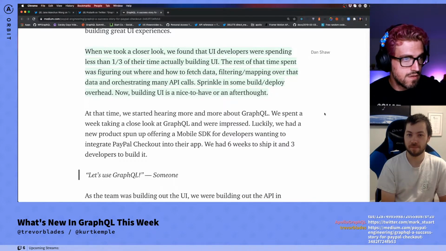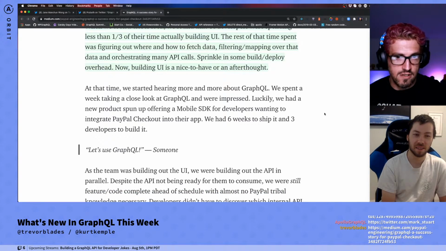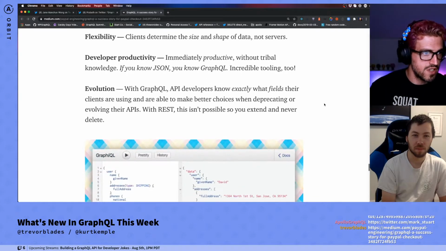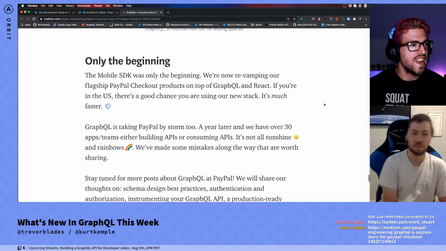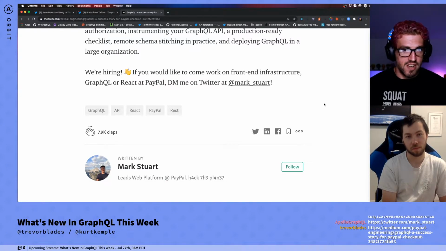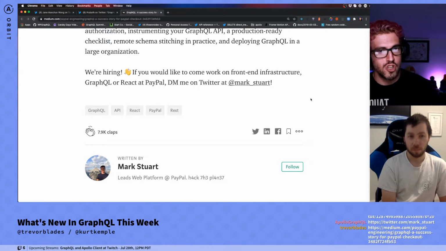Yeah, that's like the classic REST to GraphQL story right there. Exactly. And so that's it. There's a lot more, of course, to this article. They go into great detail about it, but I would say check it out. It seems like a good read, especially if you're new to GraphQL or on the fence about GraphQL. It could be a good thing to help push you over.